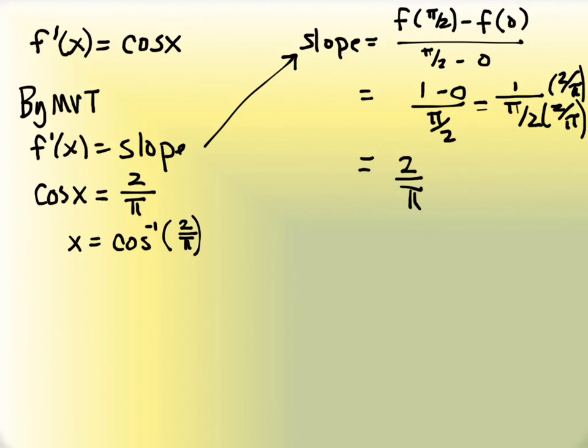Now, in your calculator, that's how we're going to do this, because obviously 2 over pi is not a measurement that we have on a unit circle or anything like that. So grab your calculator. Please make sure you're in radian mode. That's very important. Be in radians. You're going to need to be in radians for the rest of the semester, so you don't need to change that. And you can get the inverse cosine button usually by hitting the second key and then the cosine key. And that puts the little negative 1 up there. Inverse cosine of 2 over pi.